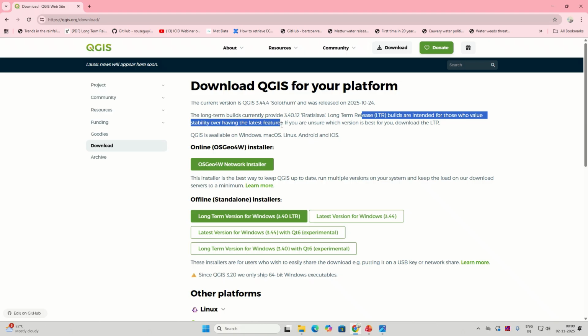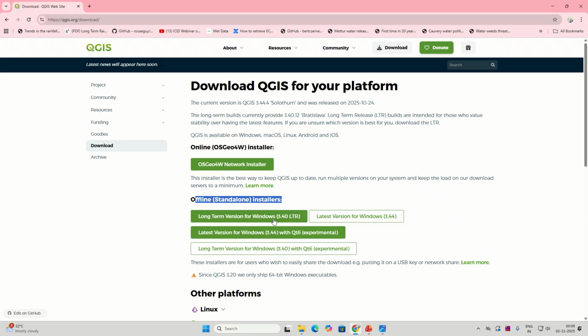There are two ways of downloading the long-term release of QGIS, either using the network installer, OSGeo4W for Windows installer, or using the standalone installer. As stated earlier, if we are using standalone installer, the installer file will be very bulky.